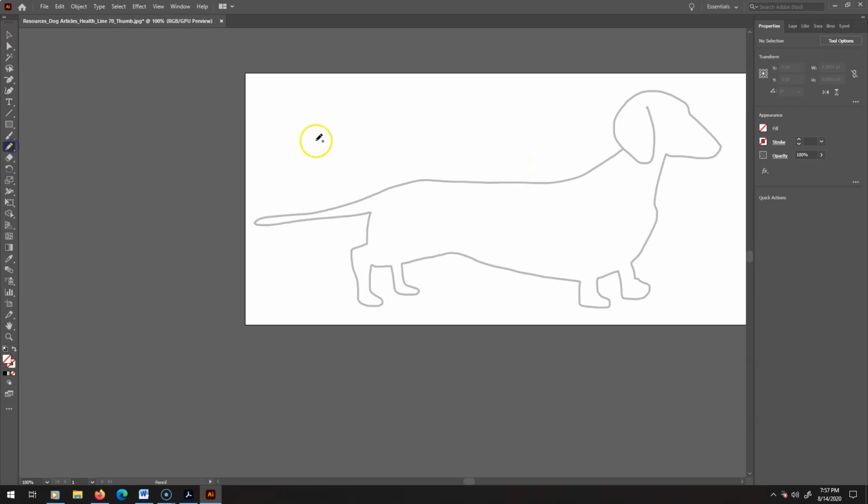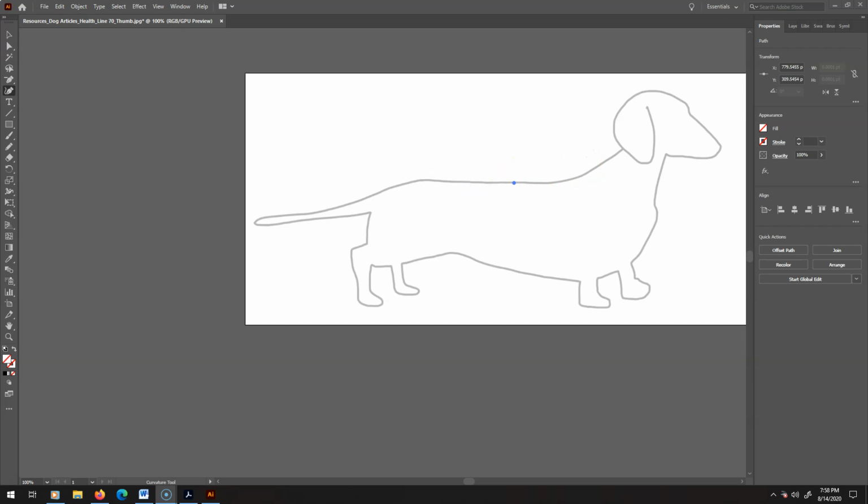Remember, when we had the pencil tool, it converted your drawing into a series of points. Because we're working with vector graphics rather than raster graphics, it's important to learn to think in terms of points. It just takes a little bit of getting used to. So you can't just drag from here to here and have it do something. That's not going to do anything. What you need to get used to thinking about is connecting points.